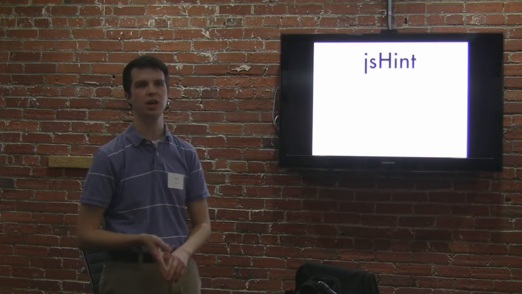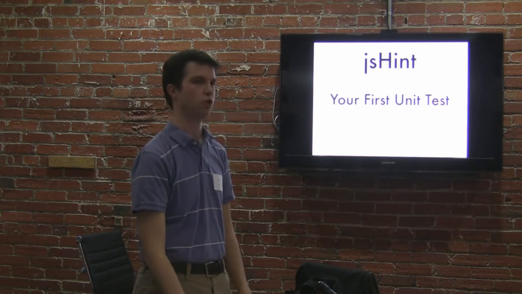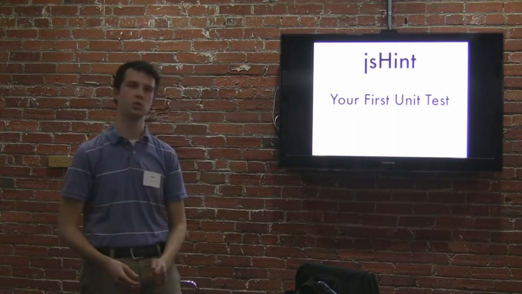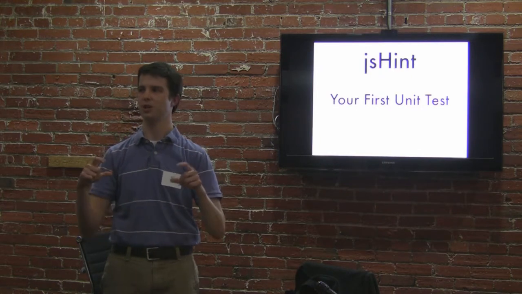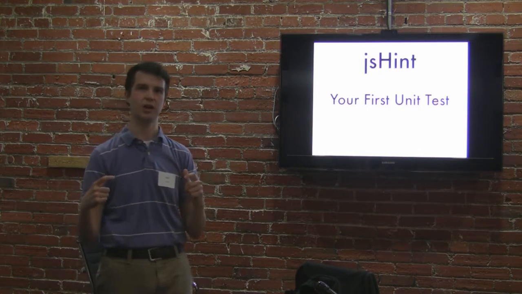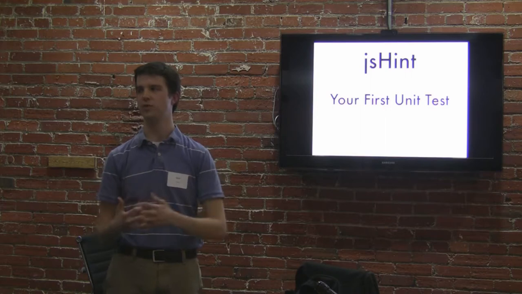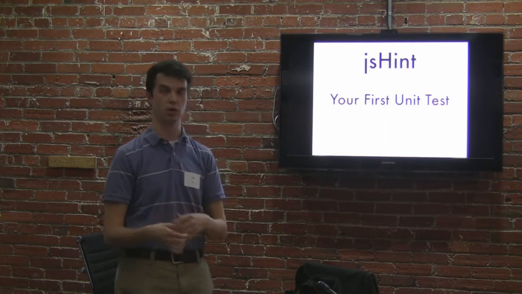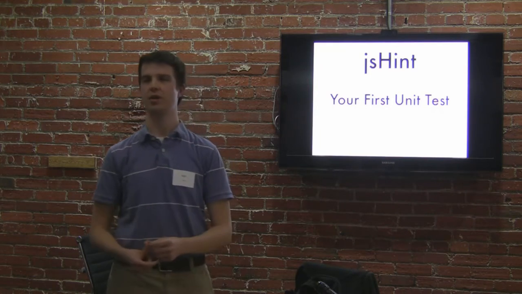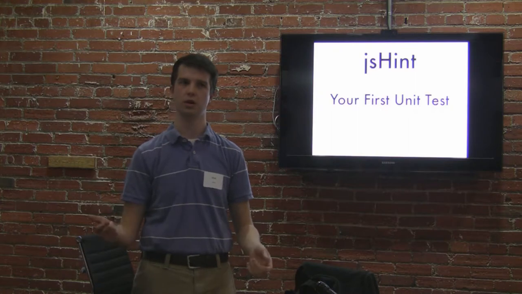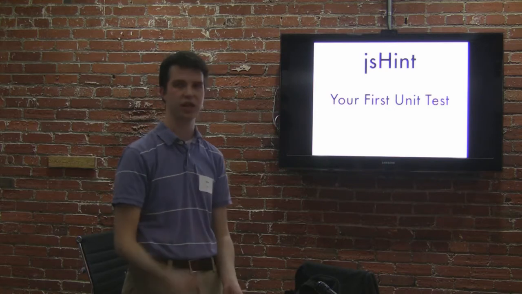One is JSLint, and then there's a fork of that called JSHint, which I think is your code's first unit test. So it can detect whether you have put in one equal sign in your if statement instead of two or three like you should have. It can figure out if you've forgotten to put in this keyword. There's just a ton of checks that it can do where it'll tell you whether your code is syntactically correct, if it's matching the rules that you've defined. You can tell it never to allow eval when you're writing your code, and you can configure a lot of those pieces. So definitely take a look at JSHint.